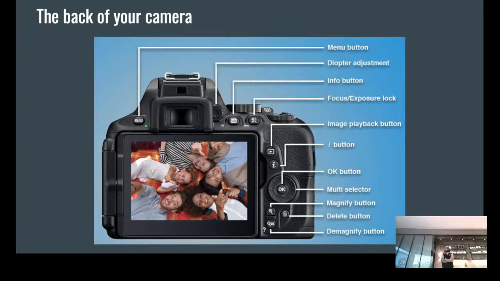There's a diopter adjustment on there for any of us four-eyed people. If you are looking through your viewfinder on the camera, just like a pair of binoculars, you might notice that it's blurry, it doesn't look right. There's a little dial on the side of the camera, and that's for the diopter. That'll change the glass on the inside so it's closer or further away. So depending on how you see, you can then edit that.